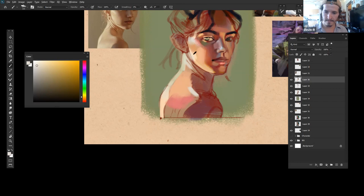Someone on Facebook is wondering if you know the model or if that's just an image you pulled. No, I literally just found it today on Pinterest. For all I know, she's a famous person. I just don't know. One time I painted someone and posted on Instagram, and someone said, oh, this is so-and-so. I'm like, probably. I don't know, I just found it. That's so funny. Yeah, I'm terrible with names, good with faces. If I recognize an actor, I'll be like, I know this person from something, but.